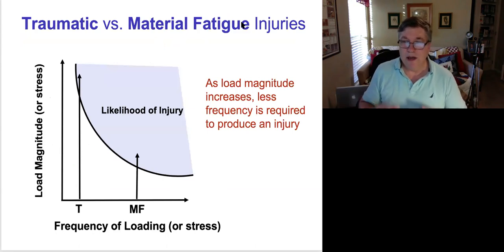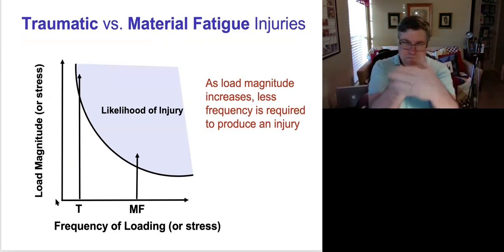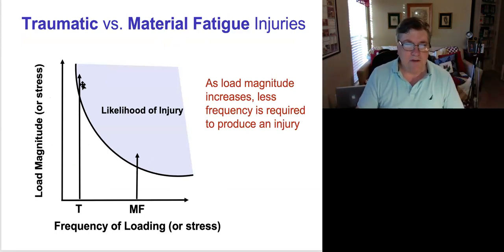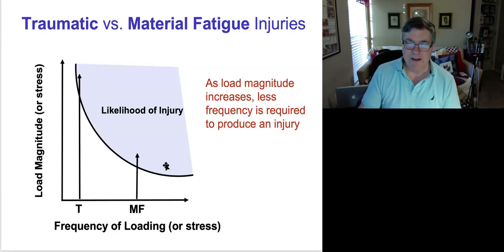One of the ways we can characterize and even quantify this is to look at the load magnitude or stress on the y-axis and the frequency of loading on the x-axis. What it means is when there's very little frequency, just boom, something happens and it's a very large stress, you can get a traumatic injury, like fracturing the wrist, for example. But if you have repeated stress, this can even happen in skeletal muscle when you go bowling, for example. Or even golf, if you go out to the range.